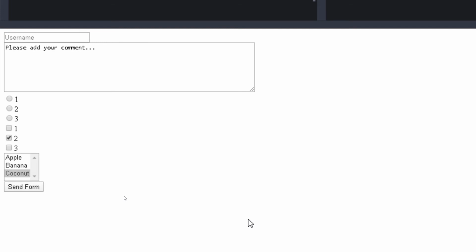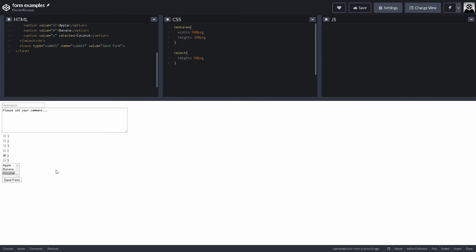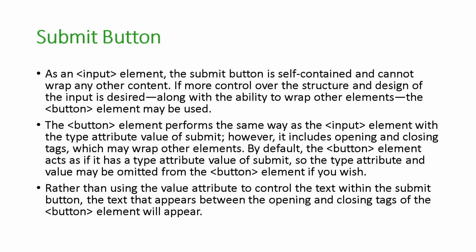But making a button is just that easy. Or you would think it was just that easy. It's actually a lot easier than that, especially when you use the regular HTML5 submit button.